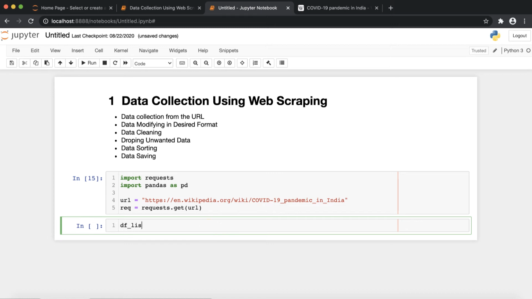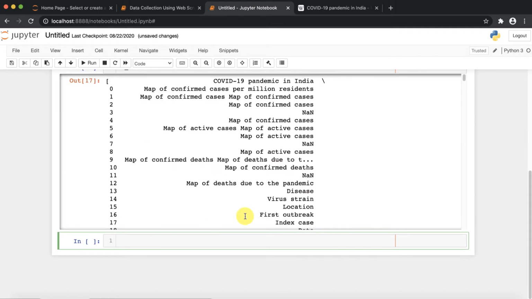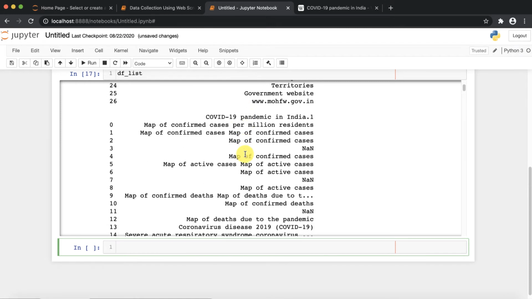As we know, the data frames are stored in a list, so pd.read_html on the request's text data. Now we have our list ready, and if you execute, you can see our data is ready.